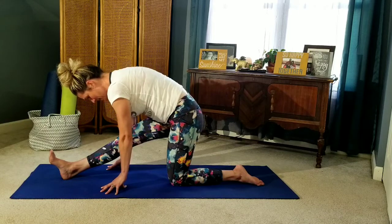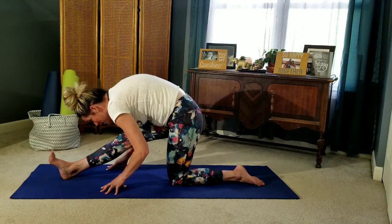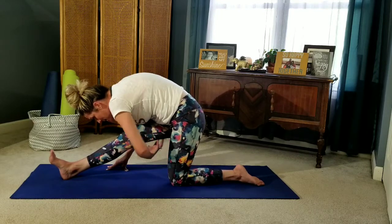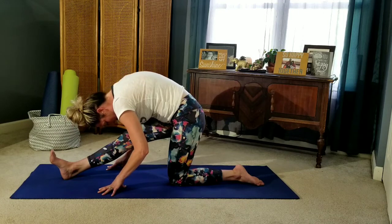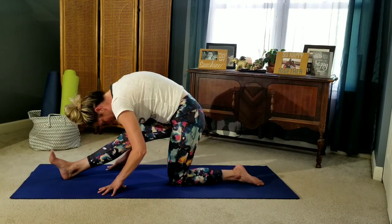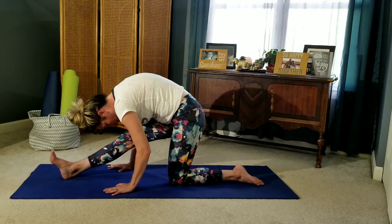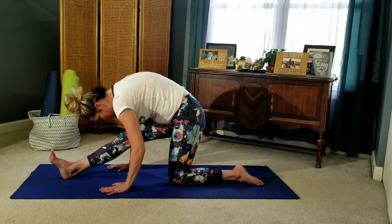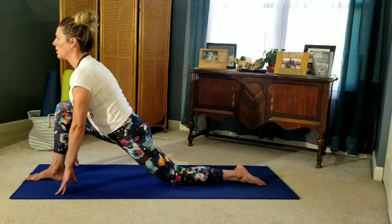So inhale through the nose. Exhale, drop that chest down, nose to knee, flex the foot, really feel that amazing stretch all the way up the back of that leg. Pull that right hip crease back, push that left hip forward. Inhale through the nose and exhale through the mouth. Inhale and exhale, roll all the way back into that low lunge.